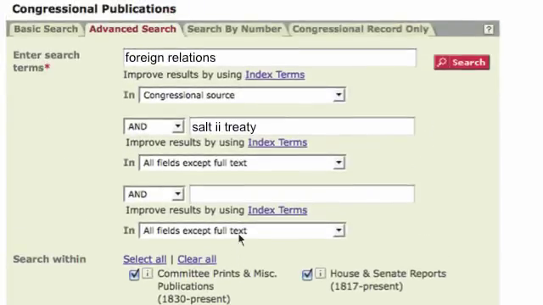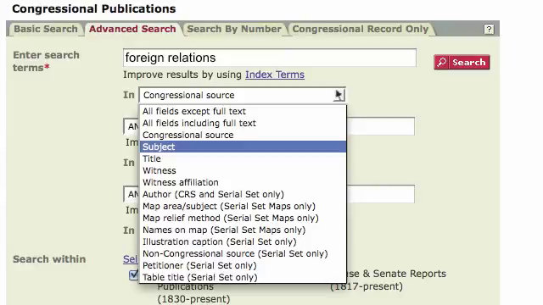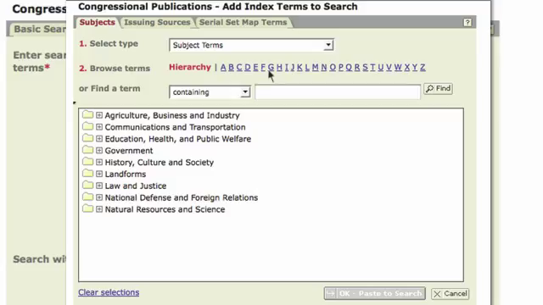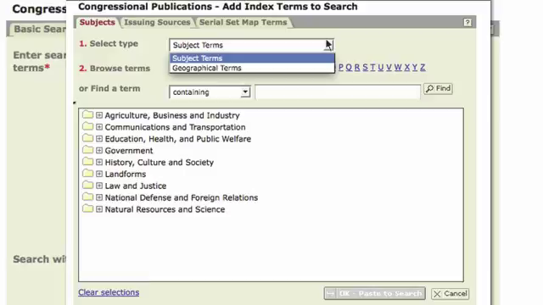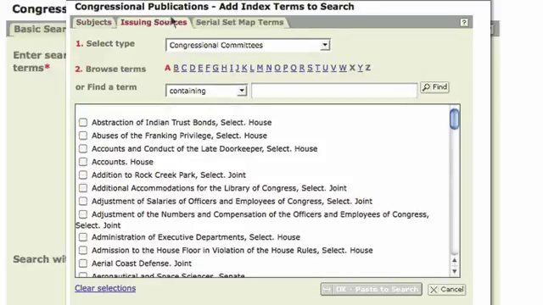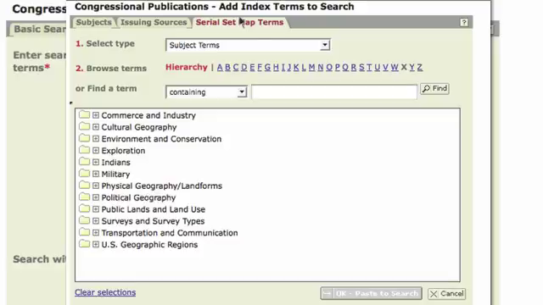Another option for using this search form is searching any of the bibliographic data that each document has been assigned. So searching in your subject matter index is going to identify any documents related to the terms you select, either by typing them in or using the Index Terms Lookup link. The Index Terms Lookup will give you a pop-up window in which all of your index terms are searchable. Use the pull-down menus in the Index Term Lookup menu to find the related subject terms that you are interested in, as well as see all of the issuing sources that are indexed in congressional publications, and the geographic terms that you can use to locate documents in the Serial Set Maps collection.